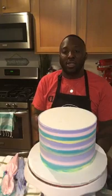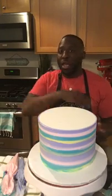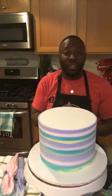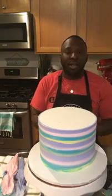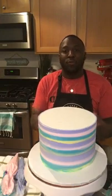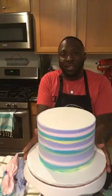You don't need a whole lot of supplies. You don't have to go out and buy all these supplies just because you see them on TV or because people advertise all these different things. It doesn't take that much. You don't have to put a lot of money into these supplies. You can get beautiful cakes with simple techniques and simple tools that you already have in the kitchen.